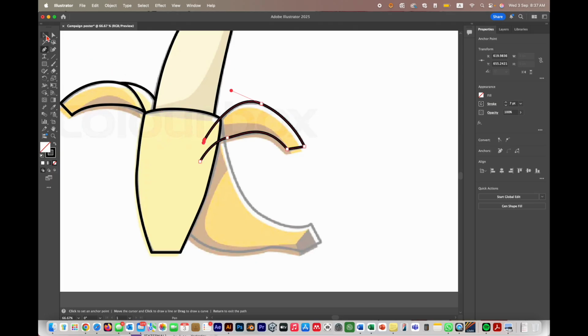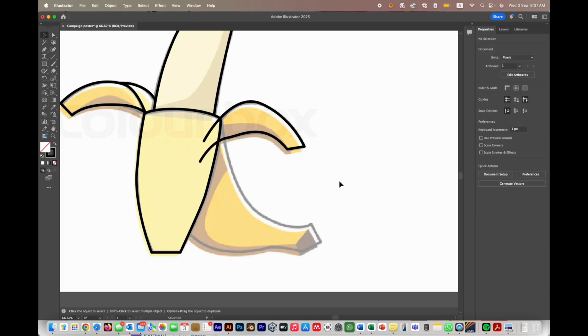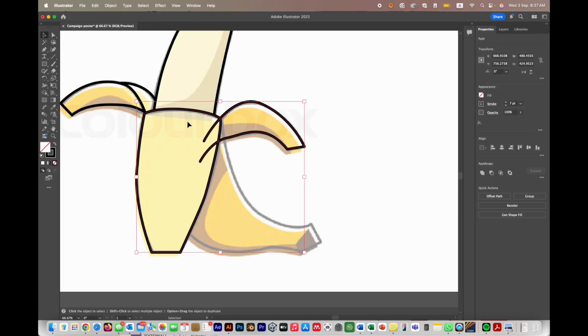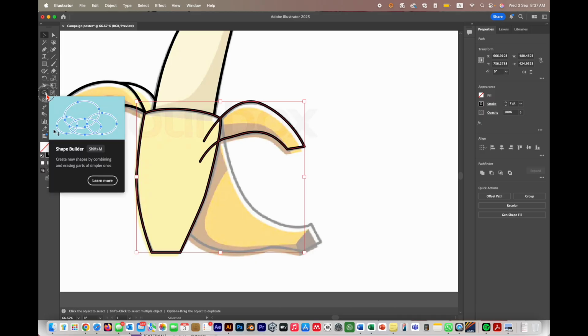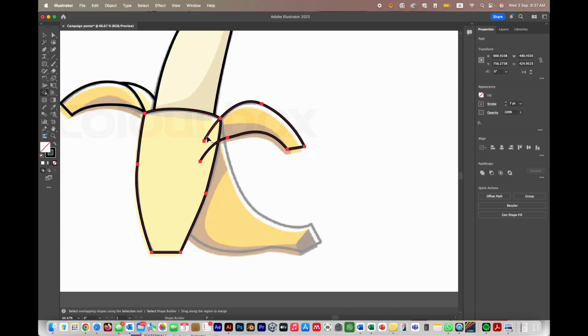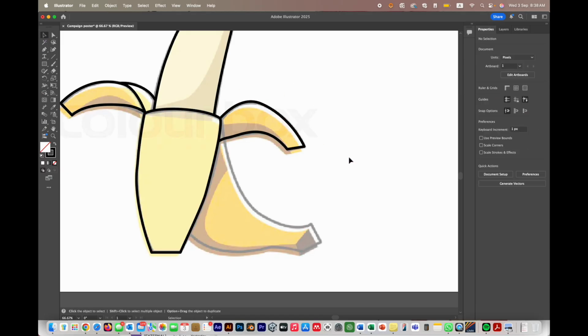So escape and then use the selection tool, highlight this area, use the shape builder, hold the option and then delete all these points. If you make something wrong, you just Ctrl Z to undo. Okay, so hold option, make sure that this line is selected. Okay, then click and delete them. And this is the last part.